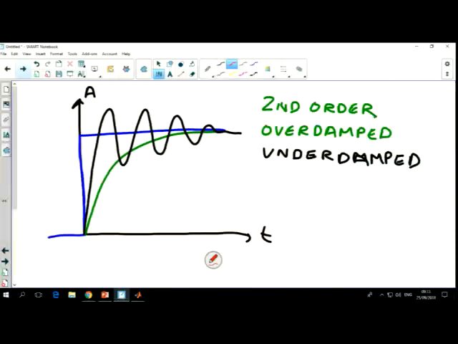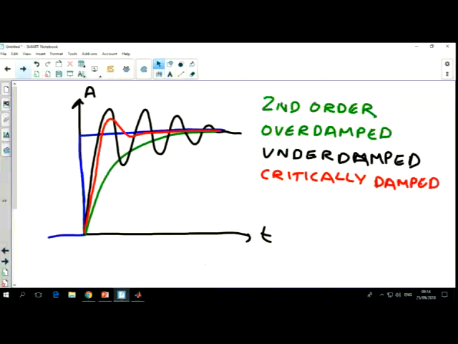And what colour have I not used today? It might do something a bit like that. Maybe not quite as big a peak as that, but something along those lines anyway. There is actually one fourth one which you might not have come across. Okay, what if there's no damping in the system whatsoever? What's the response of the system going to do then? If you're not removing energy at all.